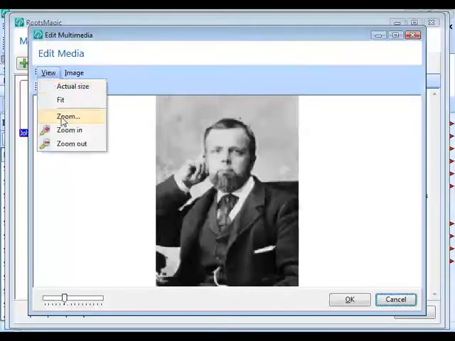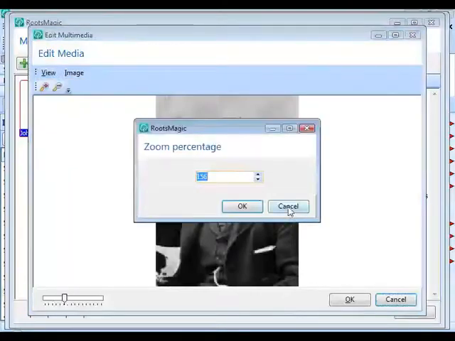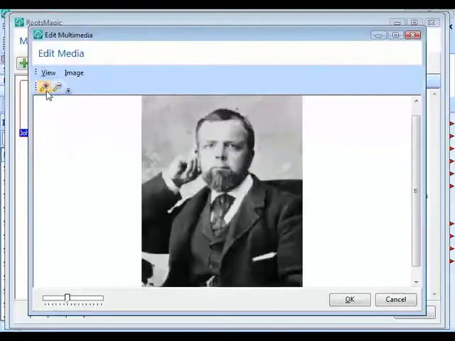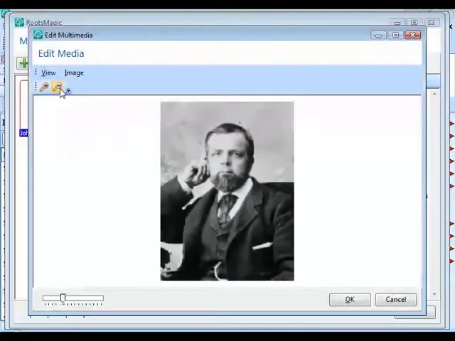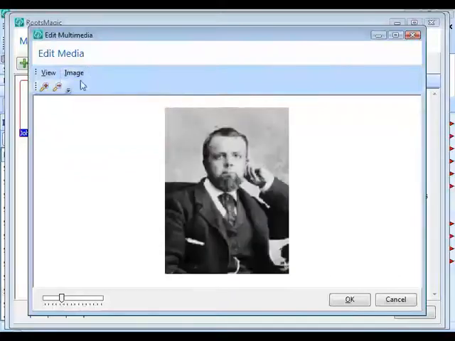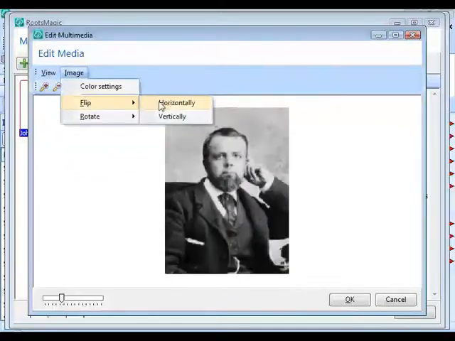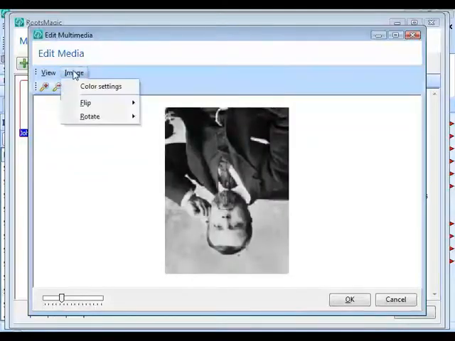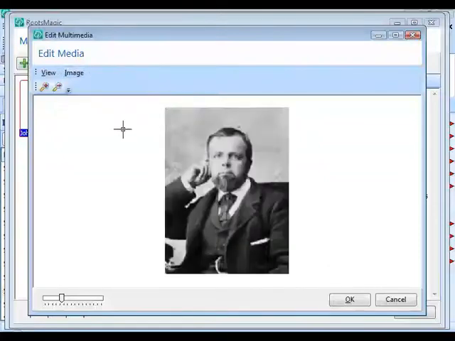Okay, I can also go in and do a number of things. I can flip the picture, so I can flip it horizontally, or put it back, or I can flip it vertically. So if I want him standing on his head, I can do that. Now this is actually useful mainly if you happen to do a scanning and you accidentally scan it upside down, or you pull a picture off and it's reversed for some reason. This allows you to get it the way it's supposed to be.